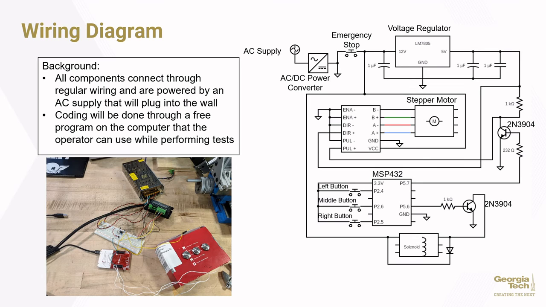This is a simplified wiring diagram that will be included with the project when handed off to the sponsor for troubleshooting and updating purposes. The power supply is a 120 volt AC supply that is converted to a 12 volt DC supply. The circuit reduces the voltage using a combination of resistors and uses indexing buttons to control the solenoid and also activate the motor to index the fan blade with accuracy based on the input value and the number of fan blades.